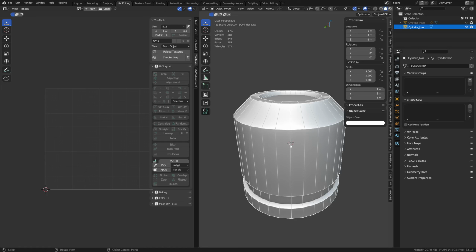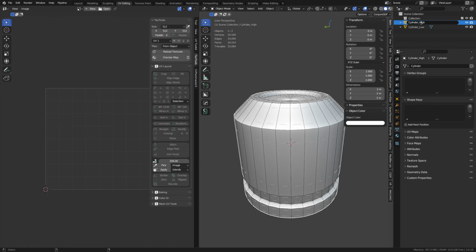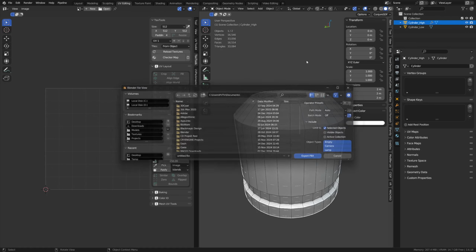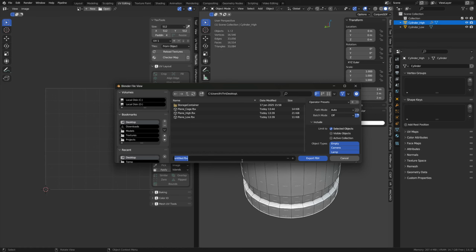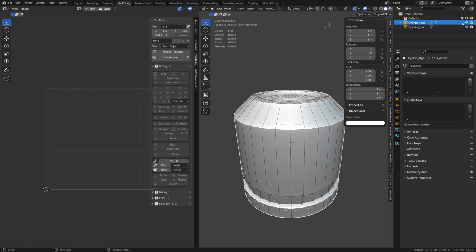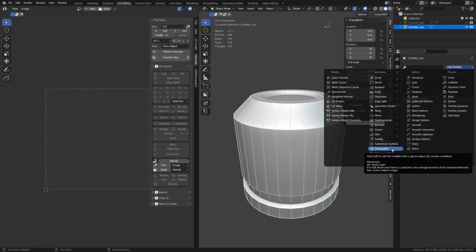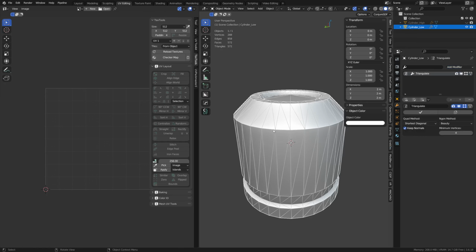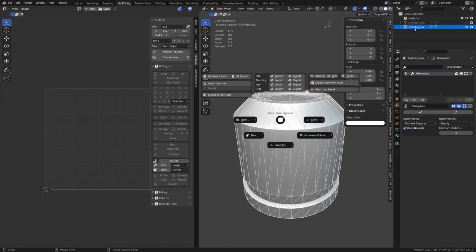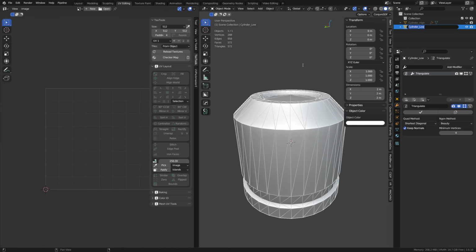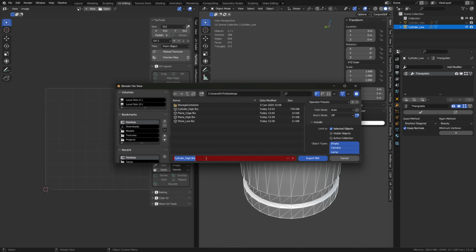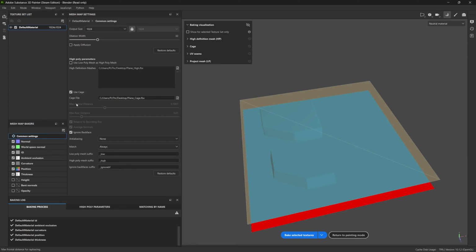Okay. So this is now our low. We have our high. Let's go ahead and export these things out. Let's just copy the names, export out the FBX files real quick, and we'll do that one there. For the low, before we export it, make sure that we add a triangulate to this one and keep normals. And we'll go ahead and export out, get the name here real quick. We'll go ahead and export out an FBX. Selected object low. Let's go to Painter again.